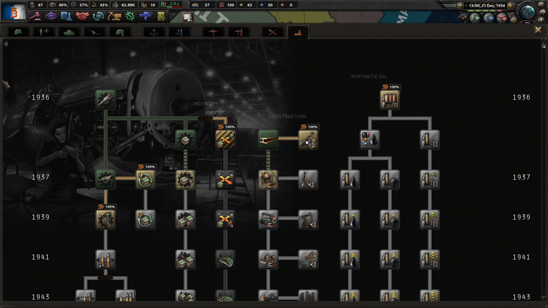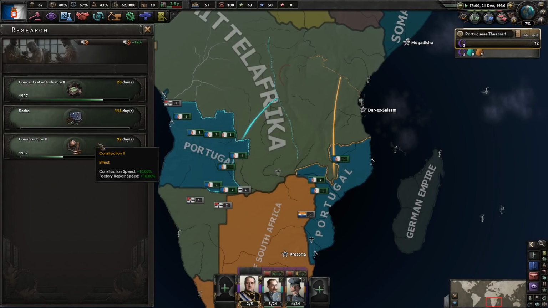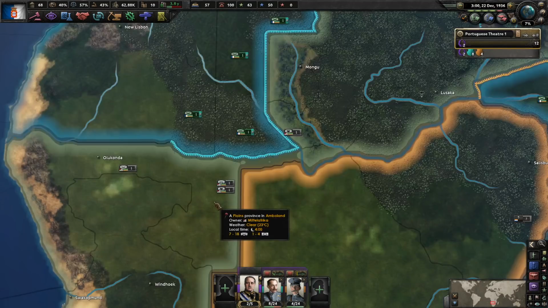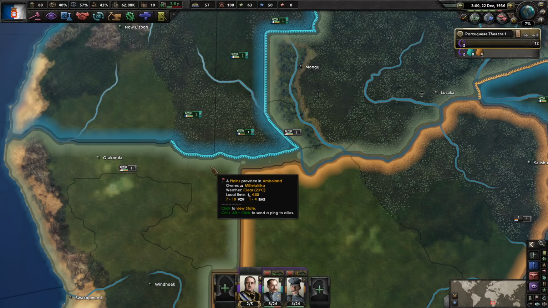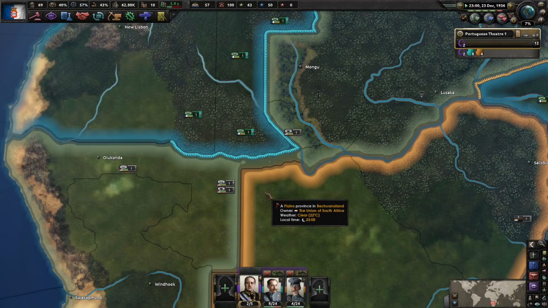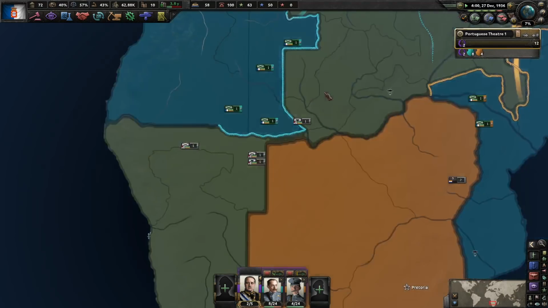Going for the next level here probably is a little bit too much. So, let's go for radio. The next level of research speed gets unlocked, I think, in '38. A little bit more than a year from now. I have noticed that, yeah, Sweden joined the Reichspact. Okay, so Norway is dead. But that's good for us.